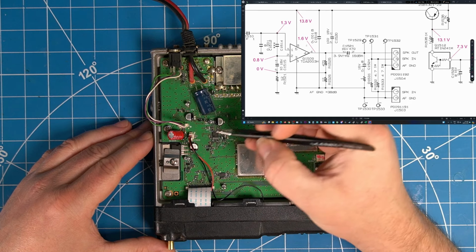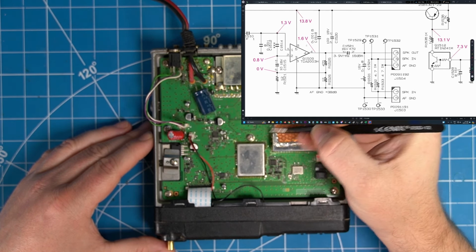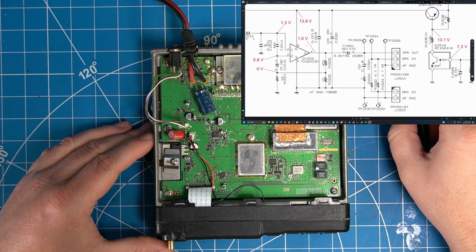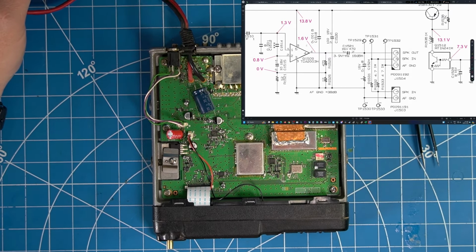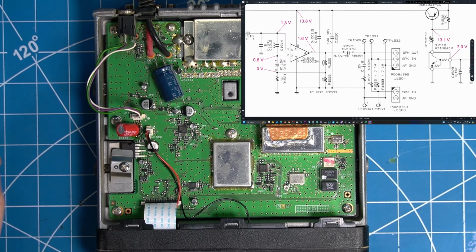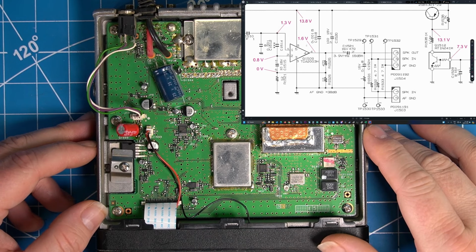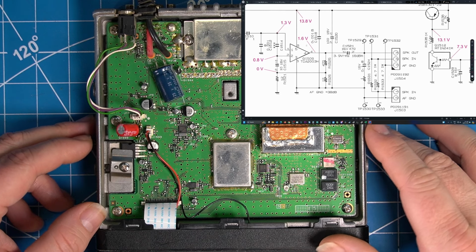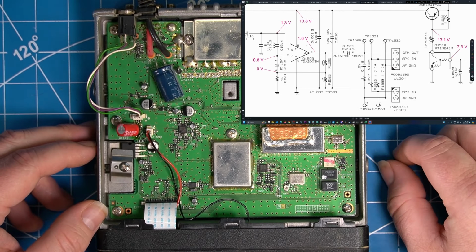So it should be pin 1, 2, 3, 4, 5. So we'll turn this on. I'll zoom in just a bit. Let's even get the oscilloscope going too, just so we can test for audio output. Because I'm going to let you in on a little secret. I already tried a different speaker on this, and it did not make a difference.